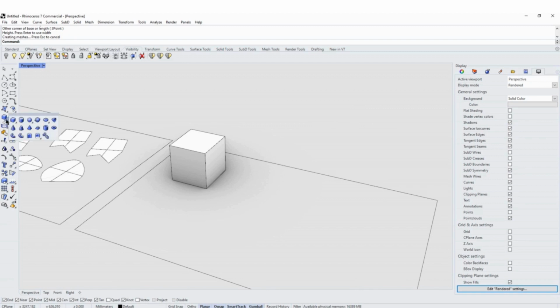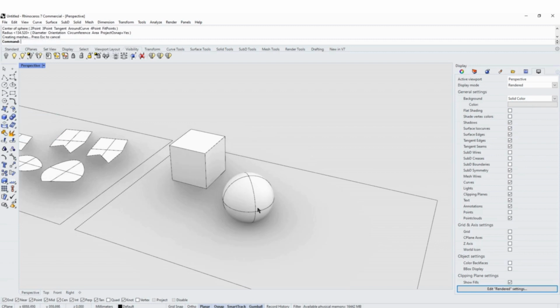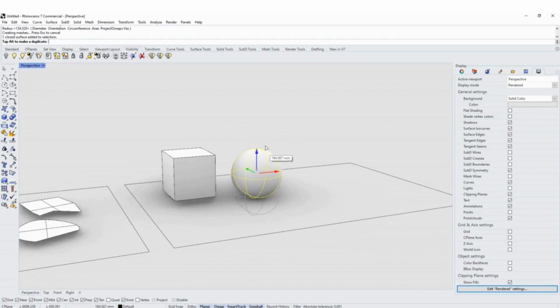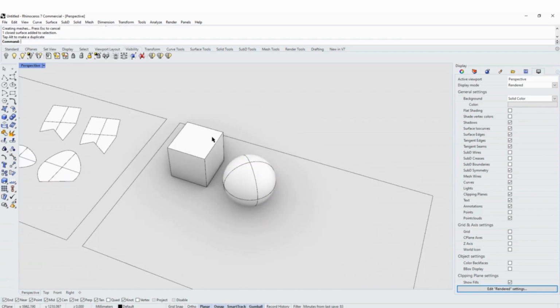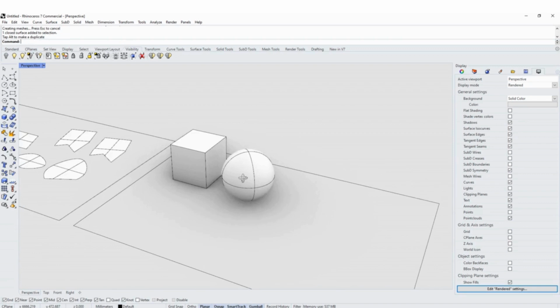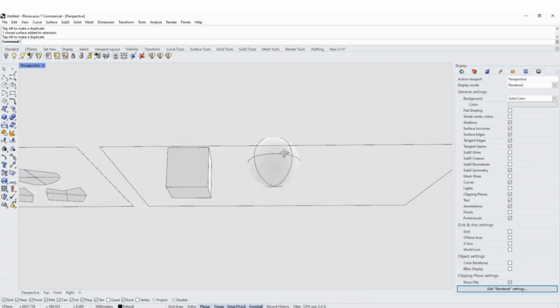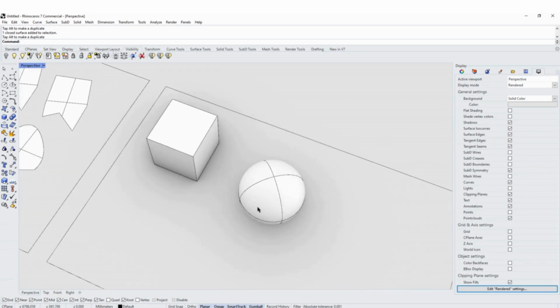You can, from here, go right here in this little corner and you can see all the different shapes that you can create. You can create a cylinder, you can create a sphere. There are many options. So let's go and make a sphere as well. We select the center and then we make our sphere. You can see actually, because we have selected to see everything in the rendered version, the shadows also change, especially with our solids. You can see a little bit the shadows behind here. So here we have our solids.